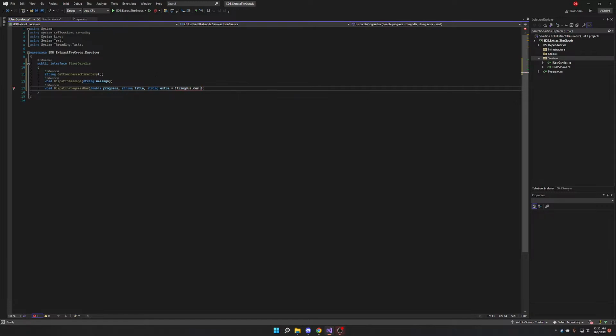String. No, not StringBuilder, Visual Studio. When I put string down, that means I want string. And I don't know why you're having issues finding string.Empty. No, I'm dumb. We can't do optional parameters in an interface. And this can be null. Cool. Sweet. This can also be null. And I need to figure out how do I enable this?